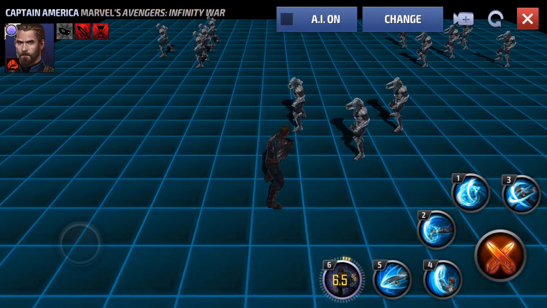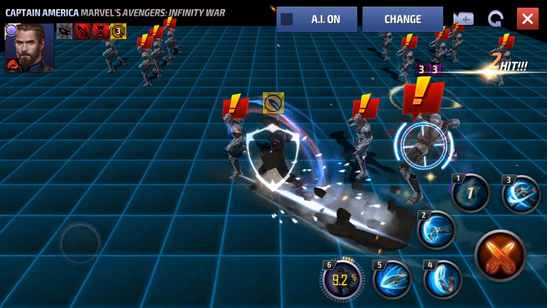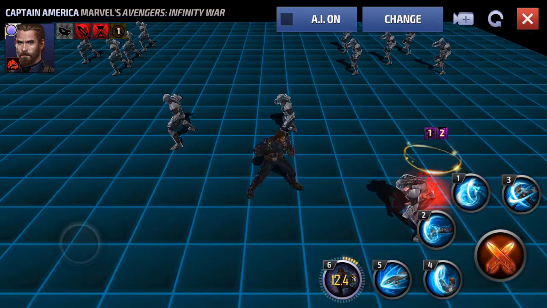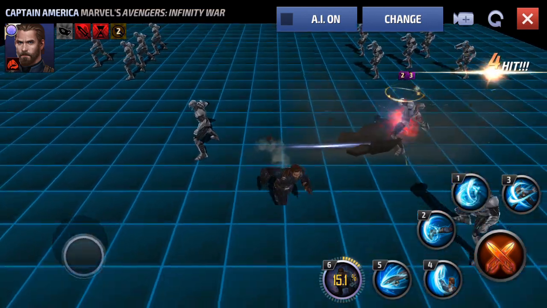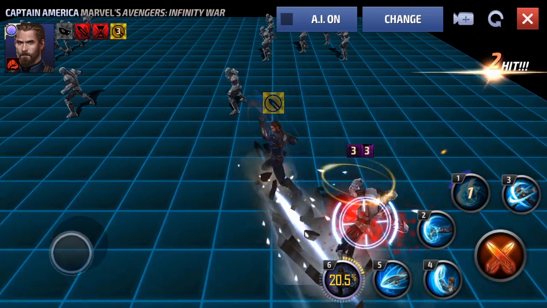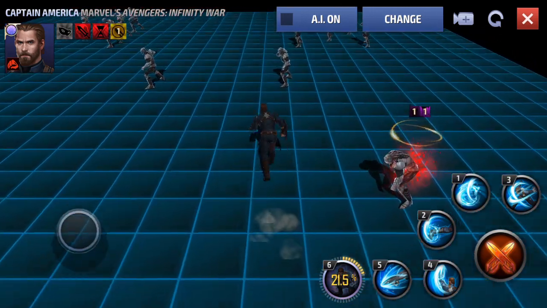So now let's go ahead and look at the skill changes. So here's his first skill. We do have an instant iframe still, which is really nice, and it does give him, as you see, the 3 seconds of damage immunity. So very nice, and we have a few more hits on it. Got some delayed hits at the end there, so you can run away a little bit while that happens.